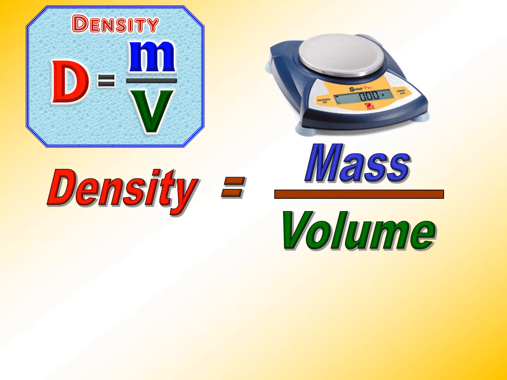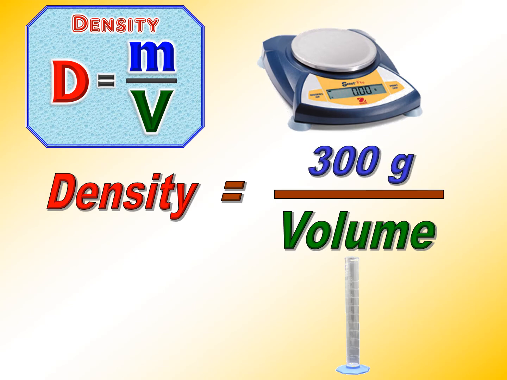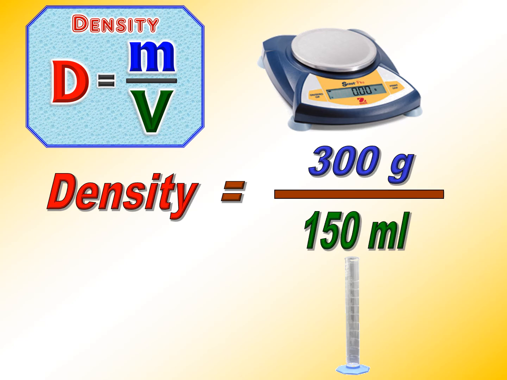Volume, on the other hand, well, sometimes you can measure it just pouring a liquid into a container. That's the easy way to measure volume. And sometimes it's not quite that easy. Sometimes you have to actually measure and use geometry. But if you do get a mass, let's say 300 grams, and you do get a volume, let's say 150 milliliters, well, then you can calculate the density just by dividing. Well, clearly 300 divided by 150 gives us 2.